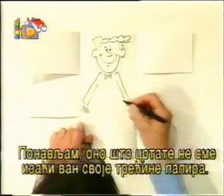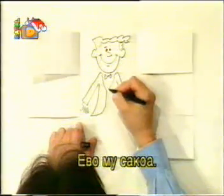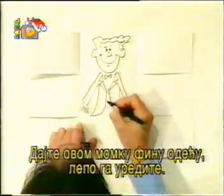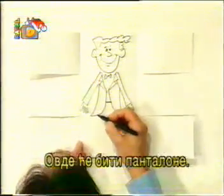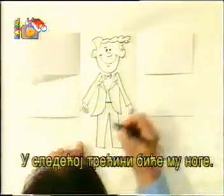And again, you don't want to go past that third. And here's his jacket. Put some lapels on this guy. Let's dress him up right. And his pants. Now in the next third, his legs. And some feet.